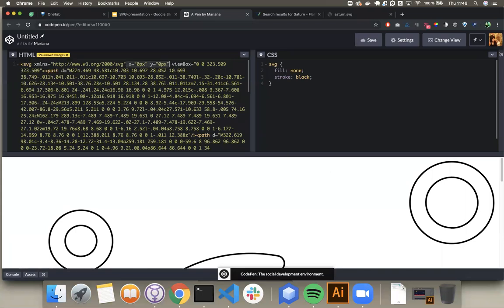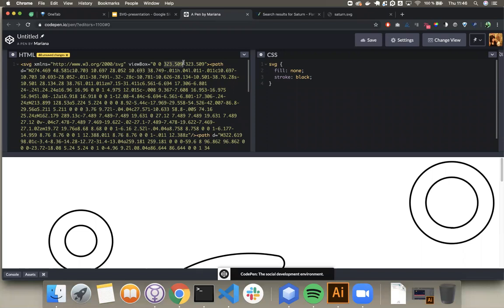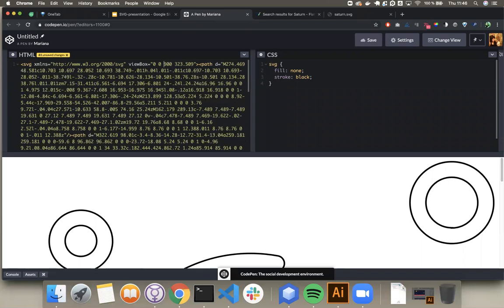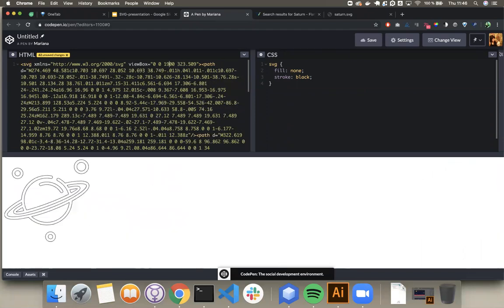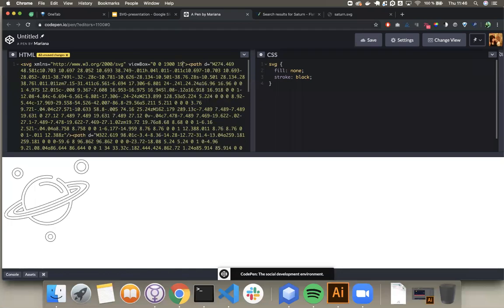I am removing this because it's the default. So if I try to make the viewport a little bit bigger so we can see the image here. Some attributes that you can change are the fill color, for example, and then the stroke, of course. Stroke by default will be 1 pixel.